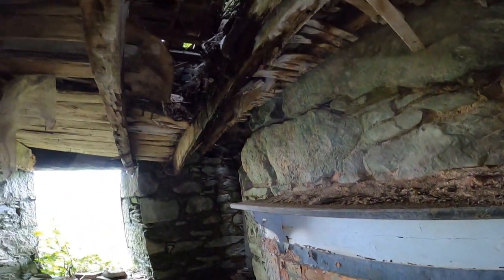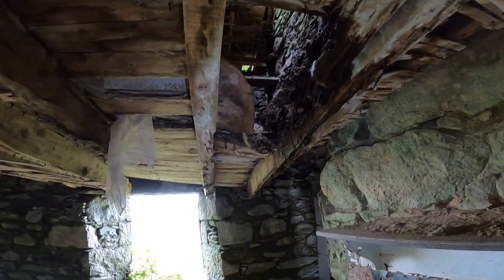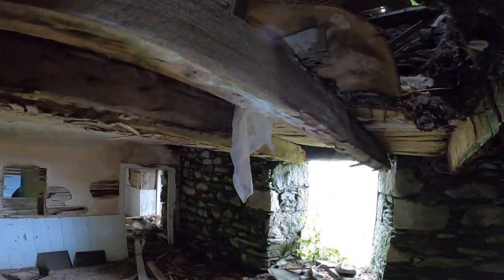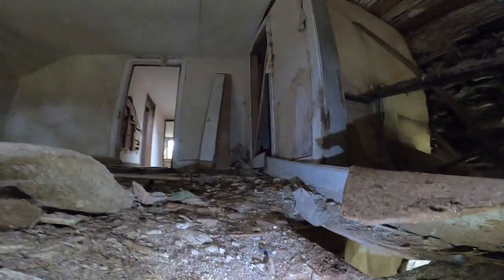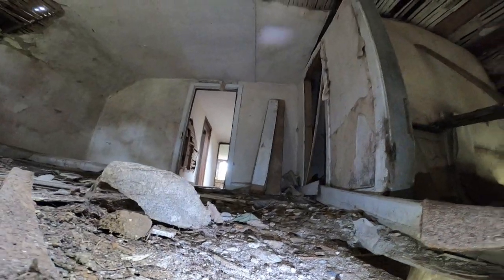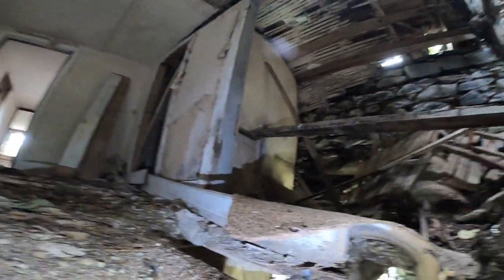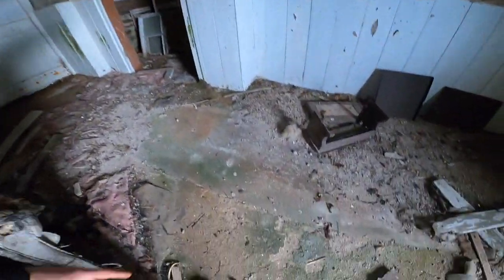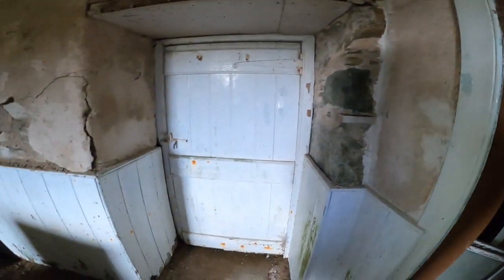Yeah, it's cool to video all this stuff before it's down forever, because you can see the state of this floor and stuff. Again, there's no way you could walk about up there. Wow, it's just old school history, folks. It looks like a stone floor in this kitchen area, and there's been a larder. So this must have been the kitchen at this end.